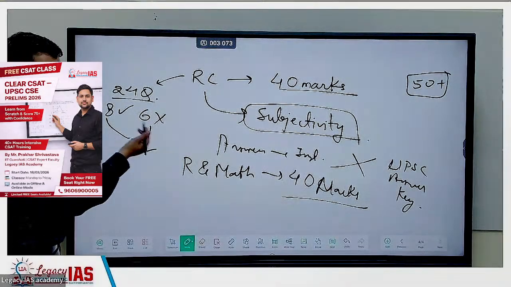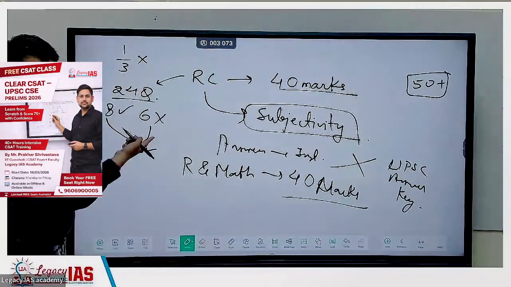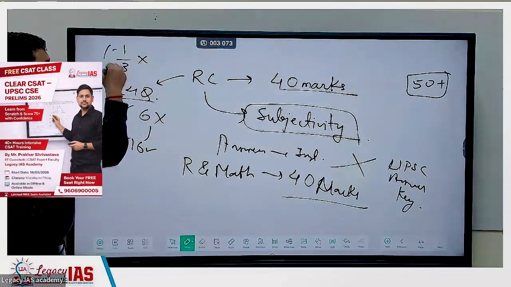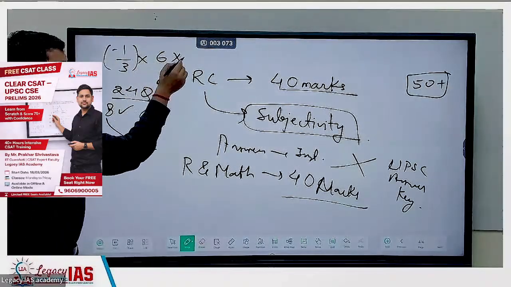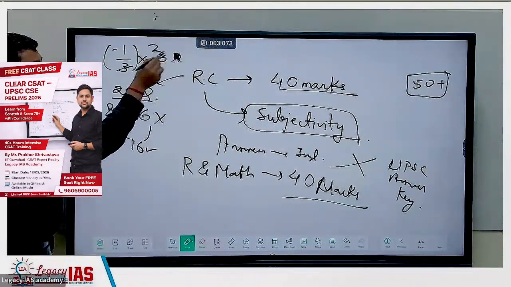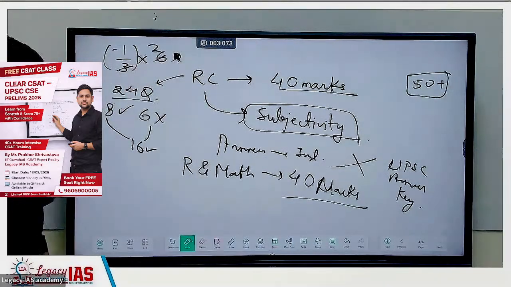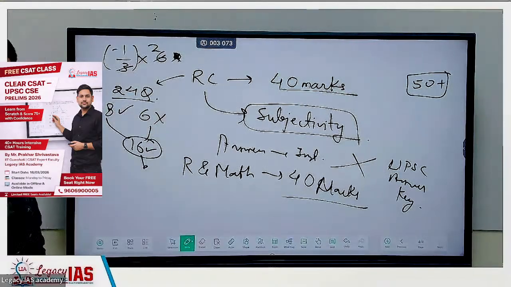1/3 marks is subtracted for each wrong answer. So 1/3 into how many you got wrong? 6. So minus 1/3 into 6 into how much marks is given for each? Just this much. So you can eventually subtract 2 from the number of questions you effectively got correct, because you lost the marks that you gained from these two questions because you got 6 wrong. So effectively 16 you got correct.